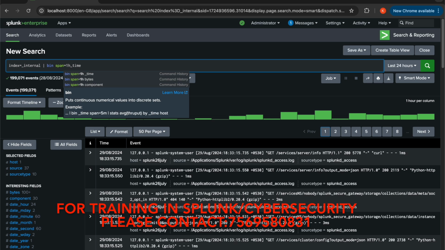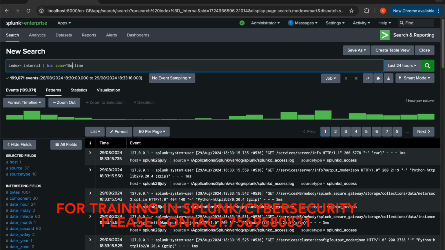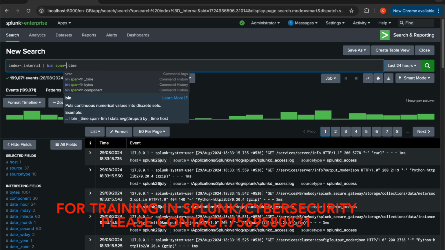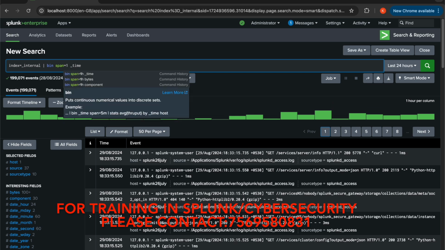If I want to segregate for 15 minutes, I can give 15m. If I want seconds, for 30 seconds I can give 30s. Like this I can specify. So let me give 1 hour only, 1h, so that it is easy for us.